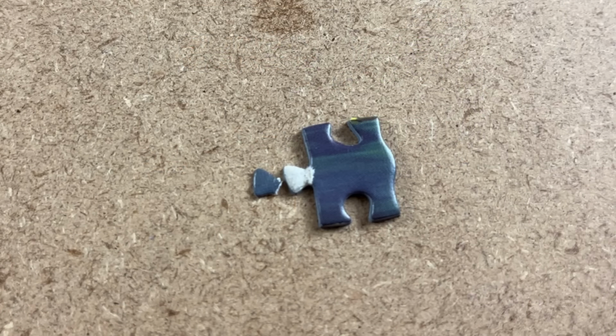It ripped the top of the image on one of the prongs right off. I did manage to fix it. I glued it back on and, you know, it's not really that noticeable, but it is something that frustrates me about this puzzle. So as much as I am loving it, there are one or two things that bother me slightly.